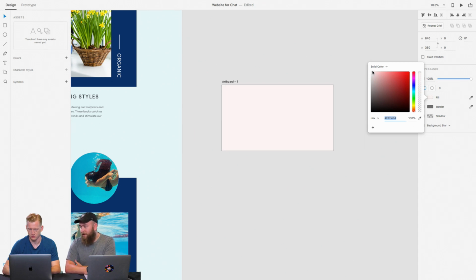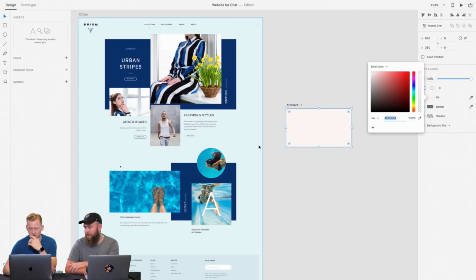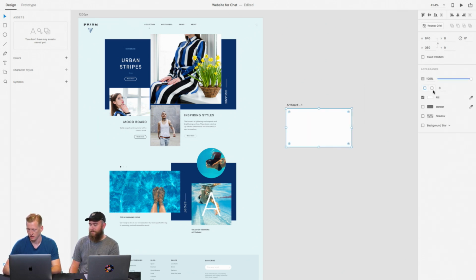So what are you working on right now? You're doing the overlay, getting the overlay ready? Oh yeah, I like the blues here, but I think I'm going to go with a white. I think that'll contrast pretty well. But I think I want to actually make the, let's see here.